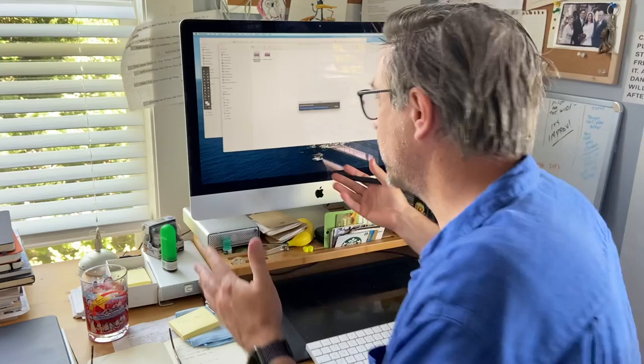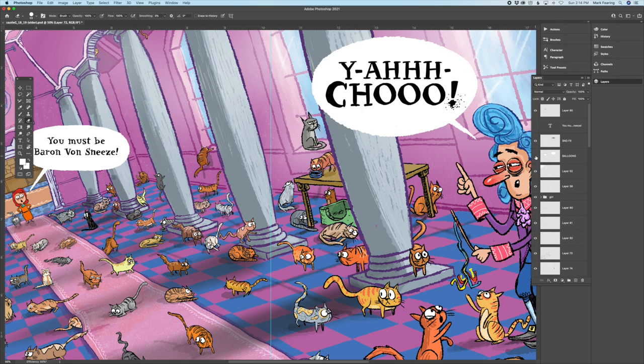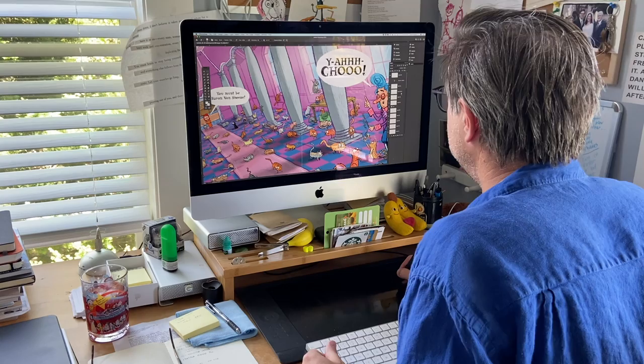Here's a two-page spread from Castle Gesundheit, and over here I have 75 different layers that make up this page, and I can turn them off. There's the layer for the balloons for the type, and there's layers for the cats and various colors I can turn on or off. So I've drawn this through lots of different layers, drawn line artwork and colored it and painted it and redrawn it. And I can change my mind, which I do a lot when I'm working.